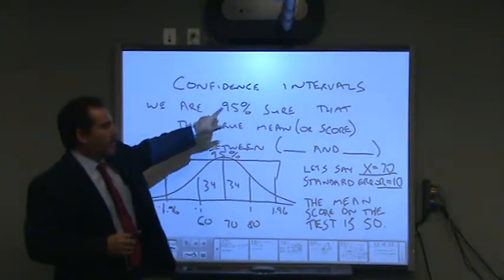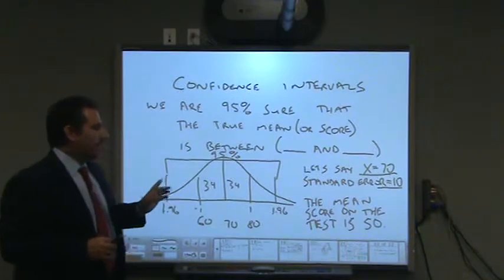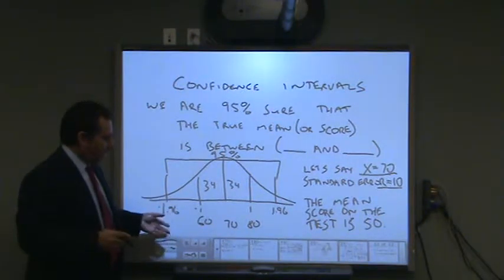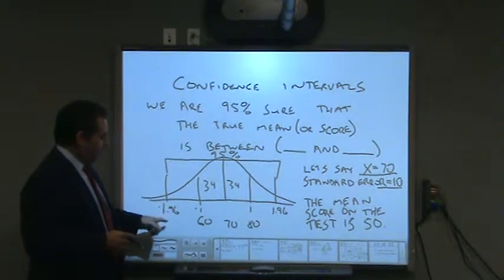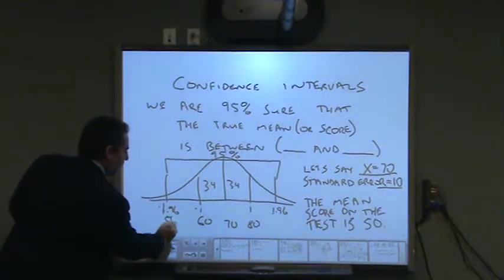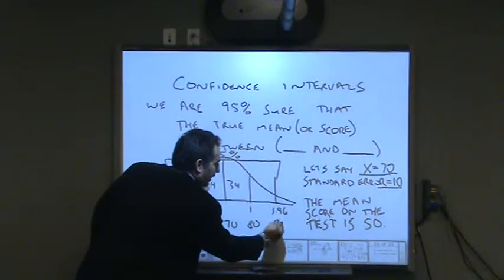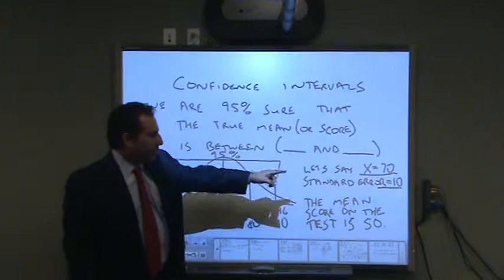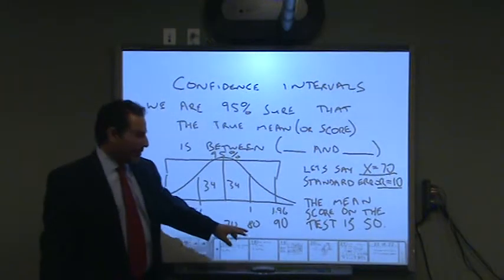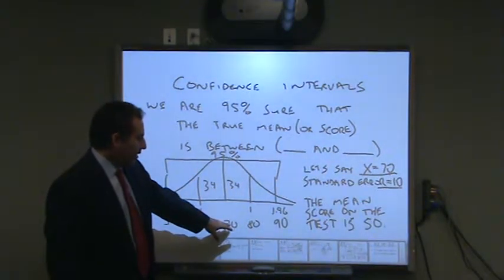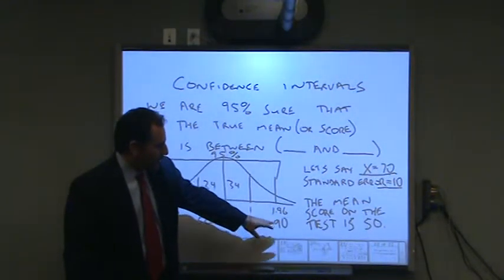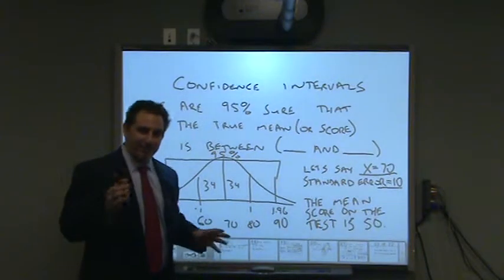But if we want to be 95% sure that we're right, then we'll say that their score is actually between, and more or less now, this would actually not be exactly 50, it would be a little bit over 50, but I'm just going to say 50 and 90. What we would actually do is multiply 10 by 1.96 and add it to 70, so we would actually say that their score would be 89.6, but I think 90 is close enough for what we're doing.